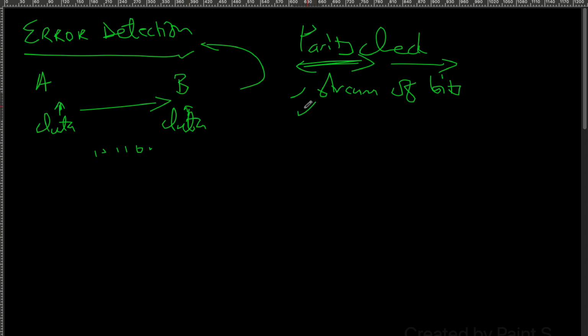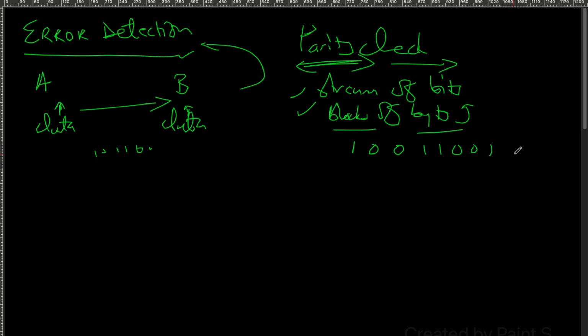The second point is that when information is transmitted from A to B, it's sent in streams of bits and in the form of blocks of bytes. Are you getting the point? Blocks of bytes. A byte consists of how many bits? 8 bits. So each block contains a byte consisting of 8 bits. For instance, we're sending information like 1, 0, 0, 1, 1, 0, 0. That's 2, 4, 6, 7, 8, like this.